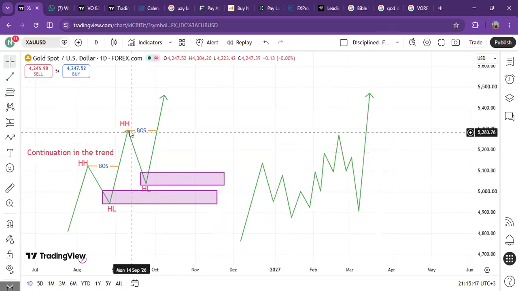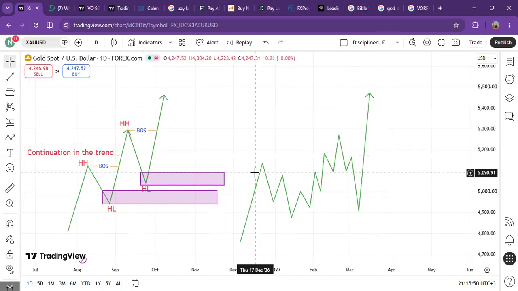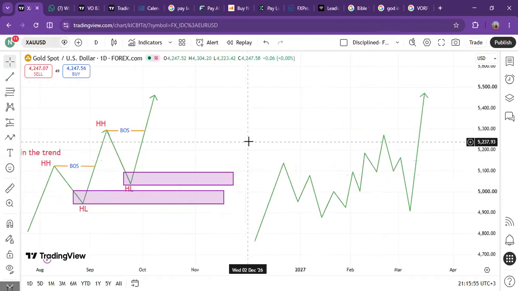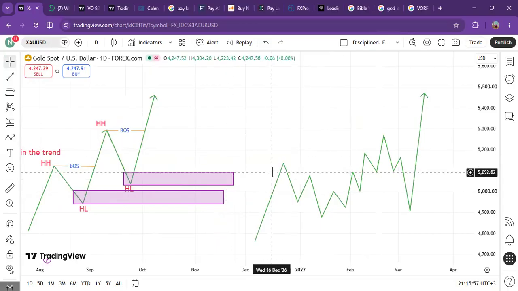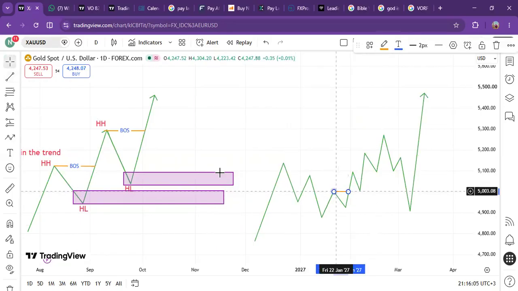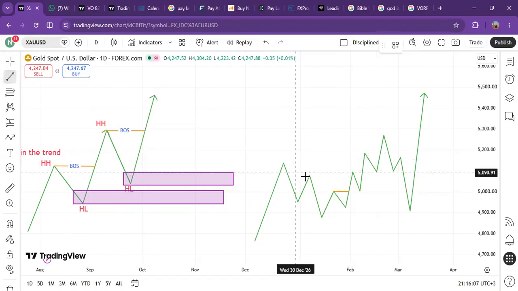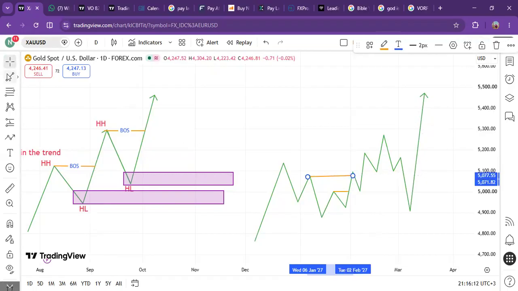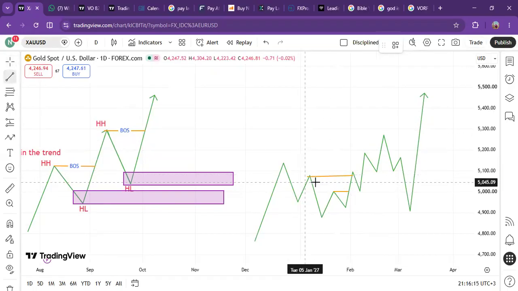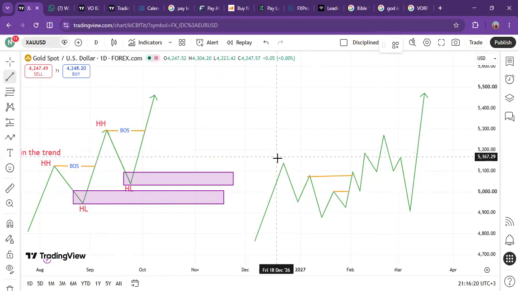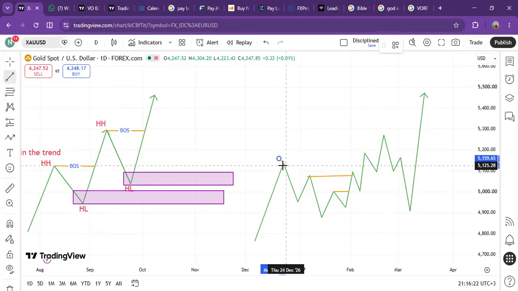this reversal here, this pullback might be something that looks like this. So you always mark the highest point and the lowest point in the market. So you have to ask yourself, where is the highest point? Because you don't go marking the break of structures at this point. Okay? You don't mark just anywhere, because I have seen that, depending on the students that you have. So you need to ask yourself, where is the highest point? That's why we are saying higher high and higher low. So in this case here, we have our highest point as this area.